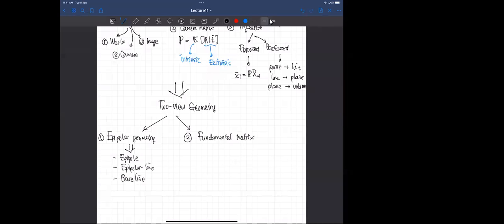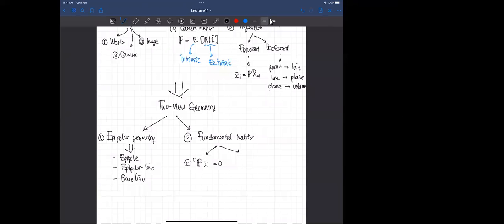So in fundamental matrix, there are two important equations. The first equation is to calculate the fundamental matrix, and it follows x prime transpose F x equals 0. In this case, x prime and x are given to you as a pair, maybe using matches. So then you know that there are corresponding points. And once you know the corresponding points, then you can compute F from this equation. That's why this equation is important, because it is used to find F, the fundamental matrix.